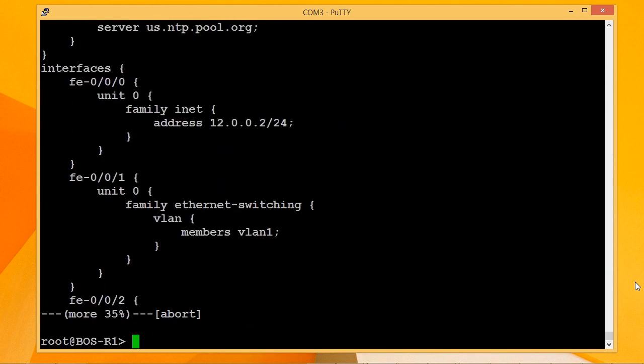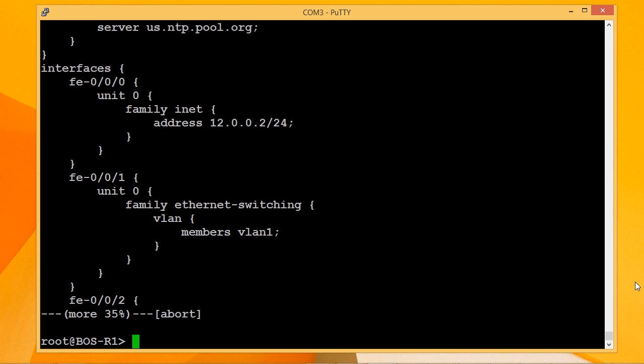Now, a lot of times what you want to be able to do is compare maybe the contents of two configuration files against each other and just highlight the differences. So instead of going through and reading through the file and trying to figure out what's different about these files, it definitely would be much easier to have a command that can do that. And we do have a file compare command that we can use to compare configuration files. So let's take a look at that.